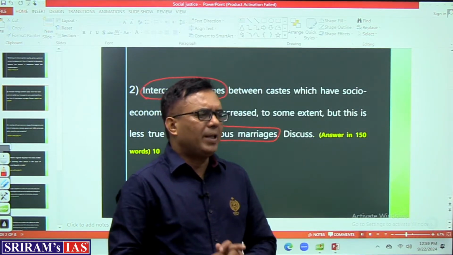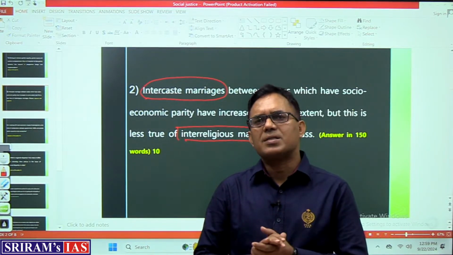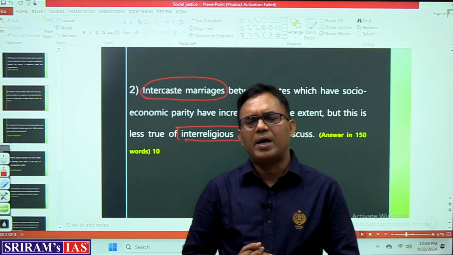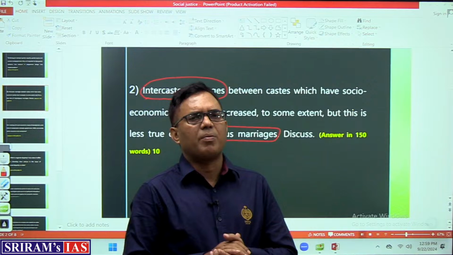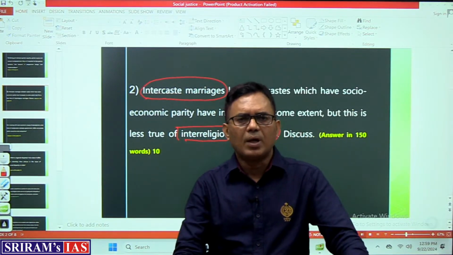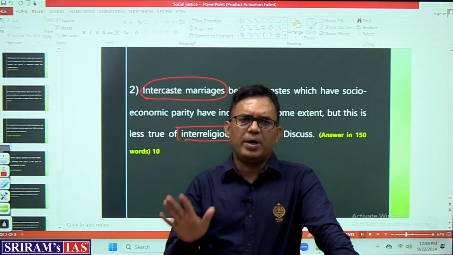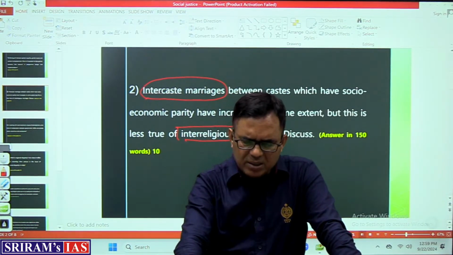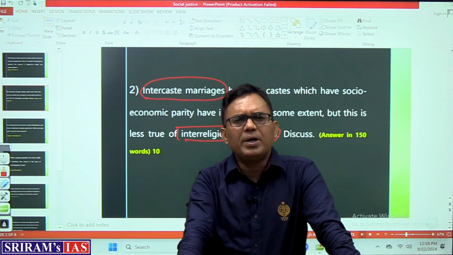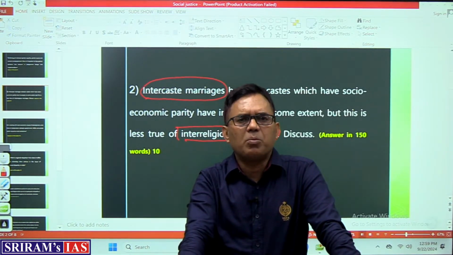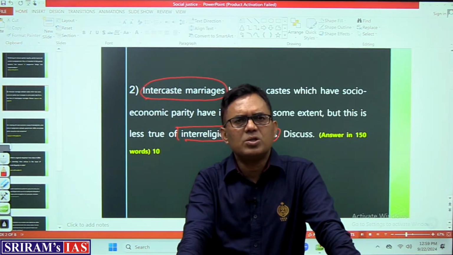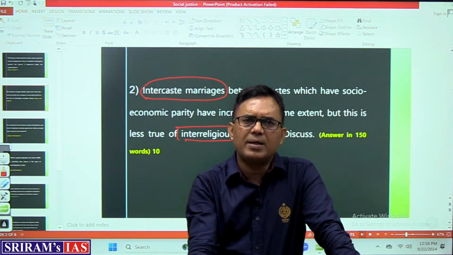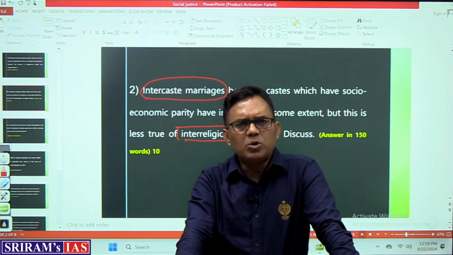In fact, Ambedkar Sahab in his book Annihilation of Caste also talked about that if we have to reduce the caste inequalities in society and we have to promote the bond of relationship between them, we have to go for intercaste marriage. So intercaste marriage was promoted. In some observations, even the Supreme Court has appreciated that if the cases of intercaste marriage are increasing, it should not be considered in a negative sense. Rather, this will promote more and more social harmony and social solidarity when there will be more cooperation between the different groups, right? But so far as interreligious marriage is considered, actually we have two provisions.